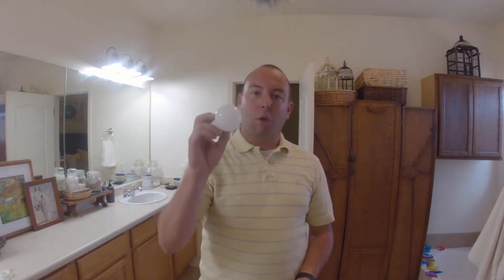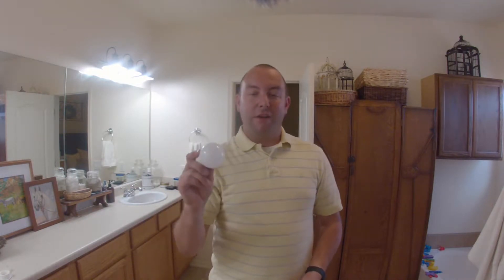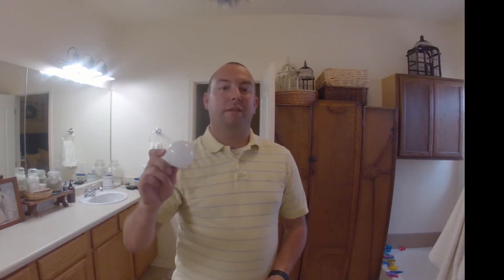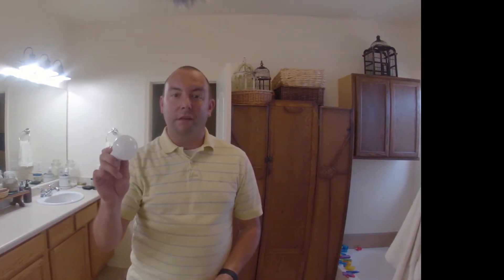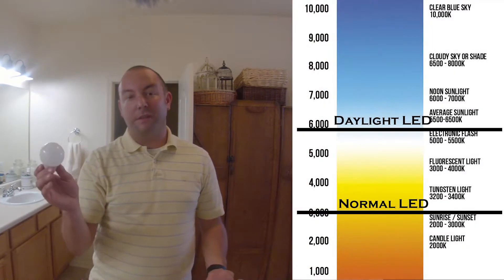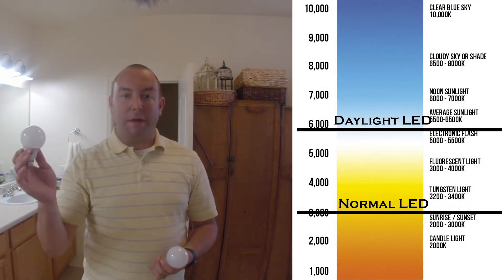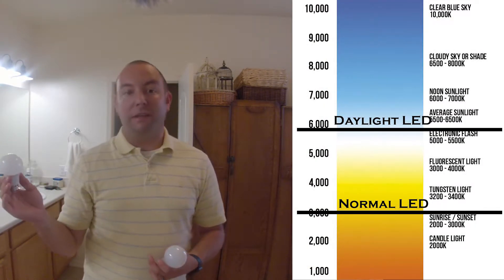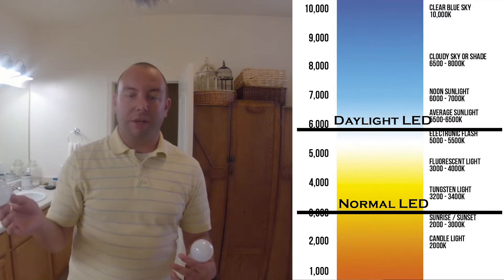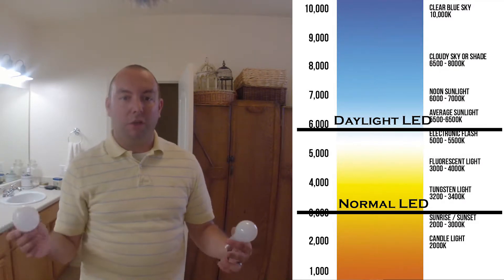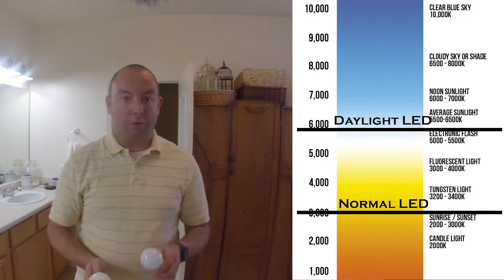With that being said, when you turn on your normal LED bulb or an incandescent bulb, it's going to produce white light — we all know that. But what you might not know is that it actually produces white light equivalent to about 2700 or 3000 degrees Kelvin. That puts it on the bottom end of the visible light spectrum in the yellow or red section, hence why it looks yellow or red.